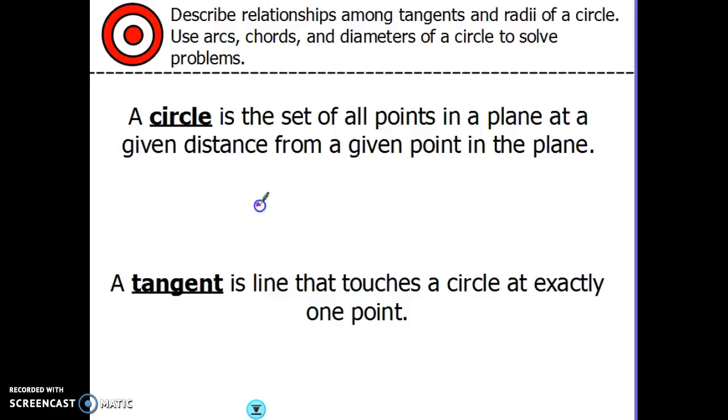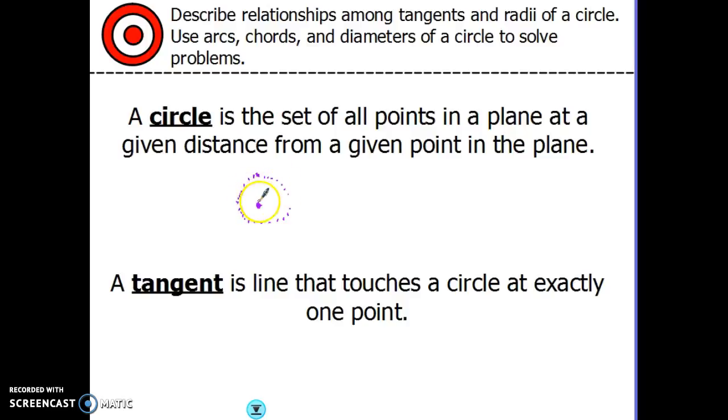So here's what that looks like practically. It basically says that you're going to pick a point on a plane. Remember, a plane is a 2D surface. And then you're going to pick all the points that are the same distance away from this one. So let's say we want this distance. Looks like maybe a centimeter or so. So I would go around and literally pick every point that is 1 centimeter away. And if I could draw, that would be even better from that point. And so those points make a circle.